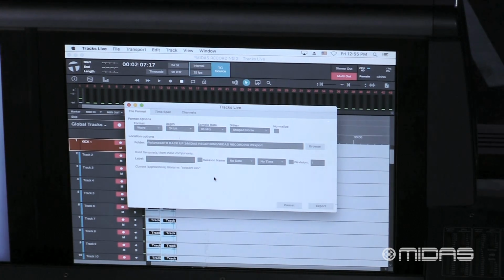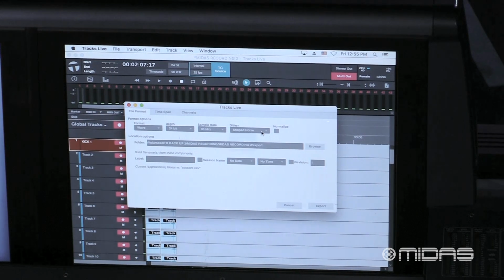As you'll see here, we have our format options on the screen. We'll notice that we are going to export in WAV format. It also gives us the ability to do AIFF and CAF files. We have the ability to change the bit depth from 24-bit to 16-bit. For the sample rate, because we captured at 96, we can go ahead and up convert, which I wouldn't suggest, but we can go ahead and down convert.